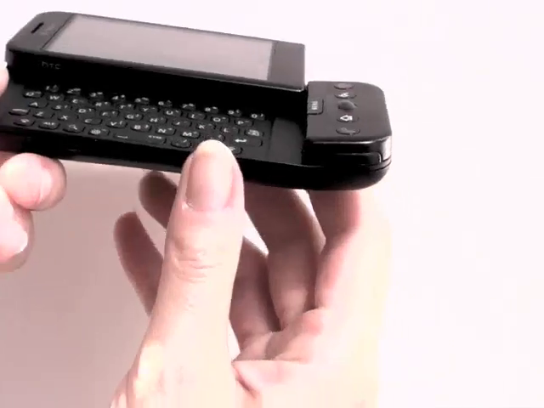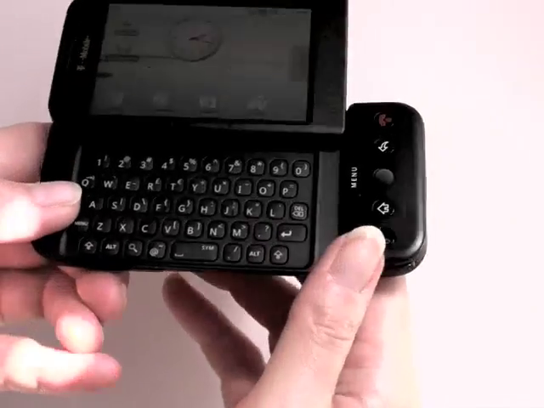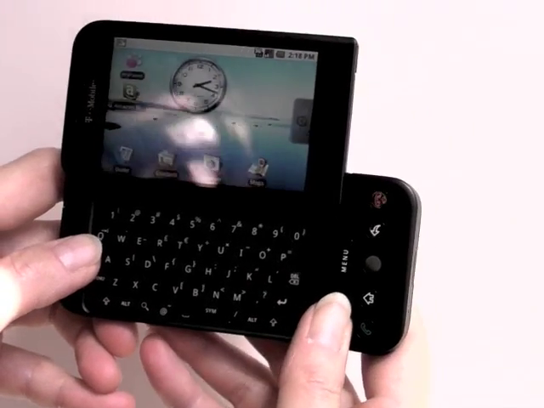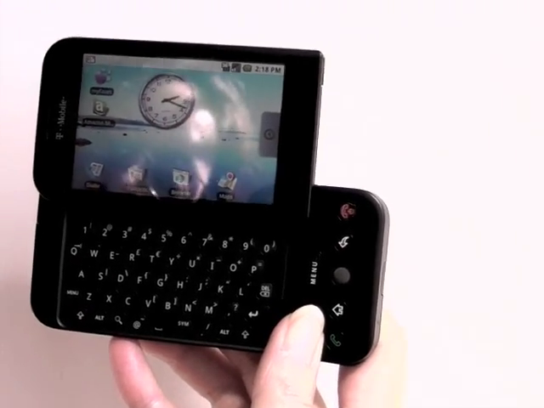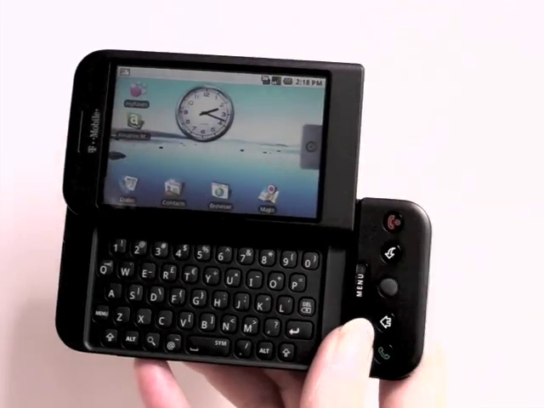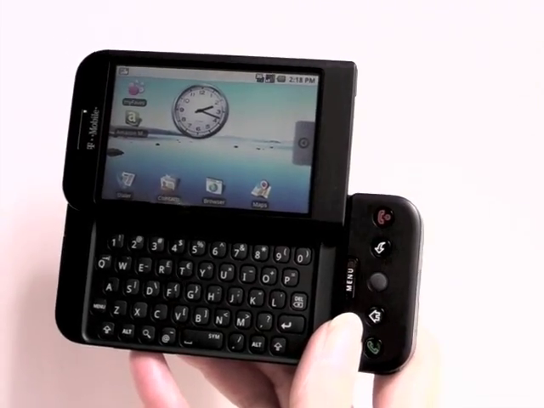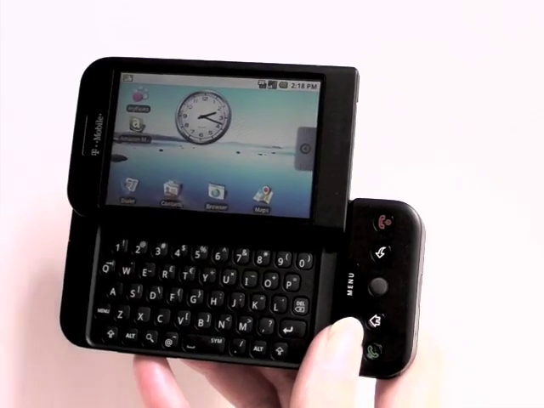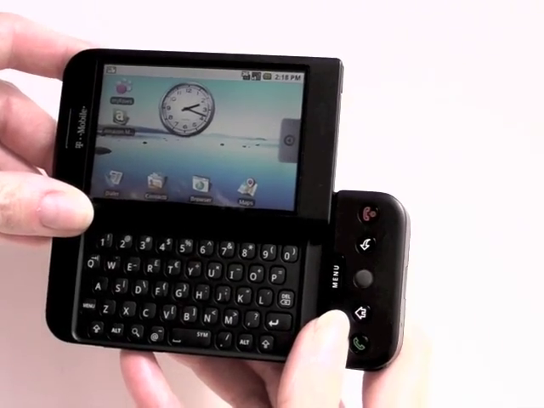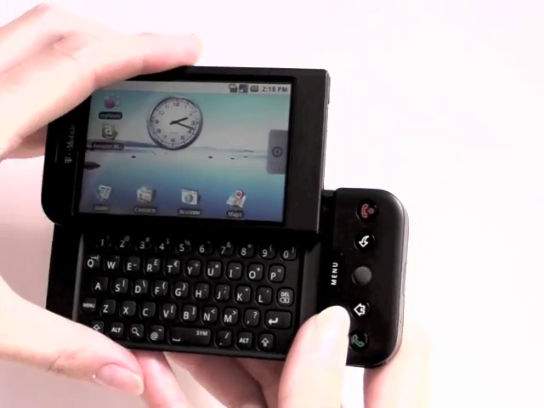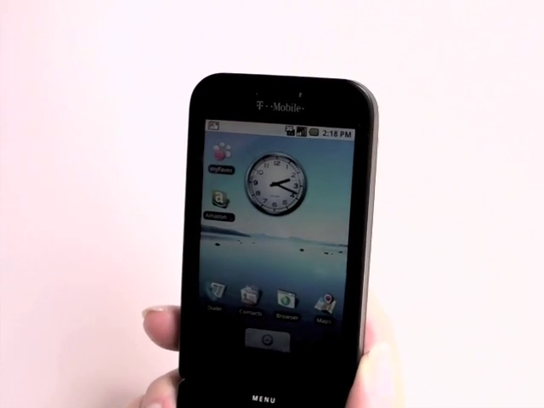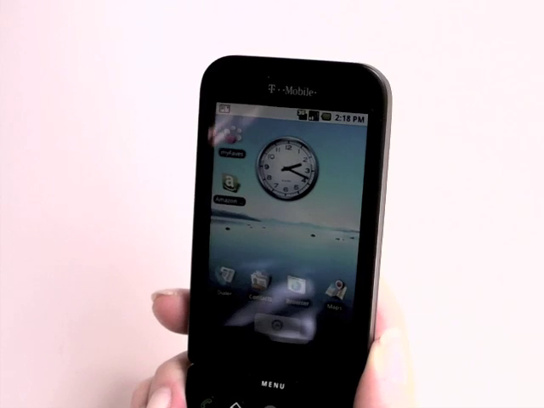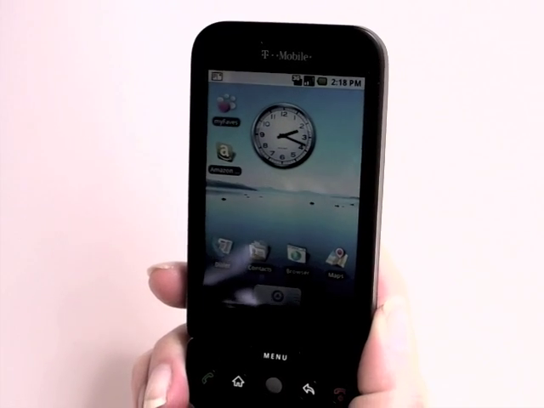The keys are a little flat to use. On the brown model, we had a bit of trouble actually seeing the letter masking on the background, and likewise the backlighting was lacking in contrast, but this one is much better. When you open the display, it automatically switches to landscape mode. You close it, it goes back to portrait. Though the device has an accelerometer, it's not enabled in any of the built-in applications. Some third-party applications like the video player do support it.